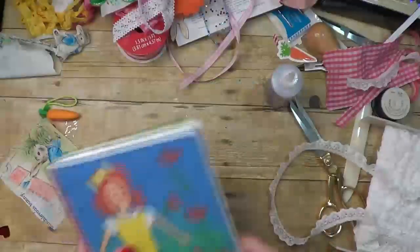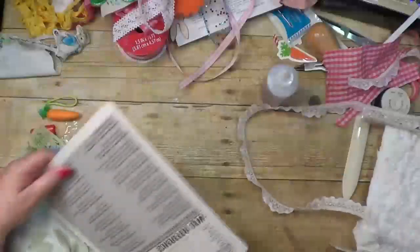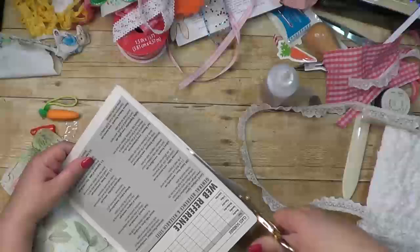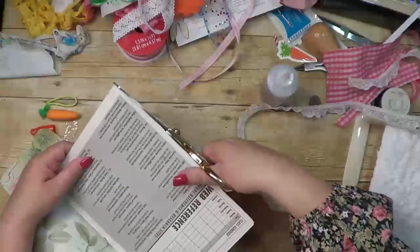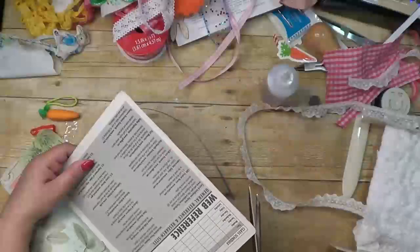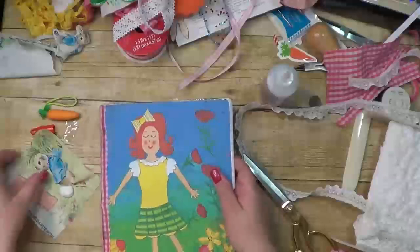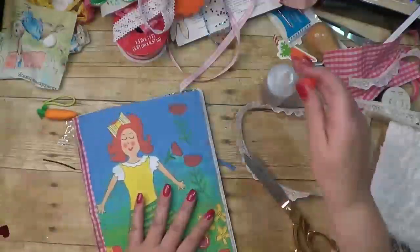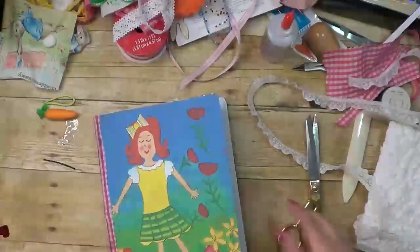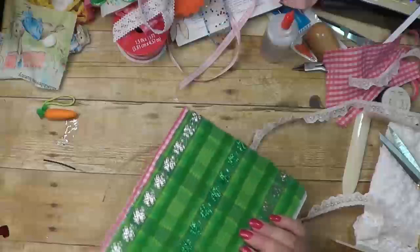Now I am going to come in and add a cover on the inside. And punch holes, you know, and we've got to make our charm for the outside. So we still have a lot of things we're going to be playing with, but for now I'm good with this because I don't want to cover up that gingham. I like it so much.